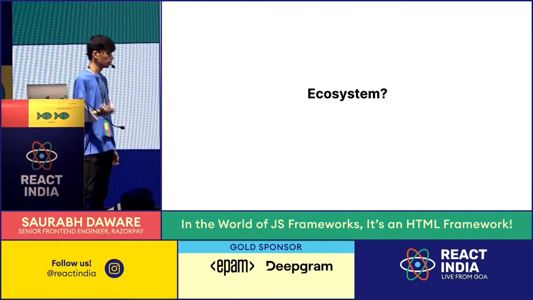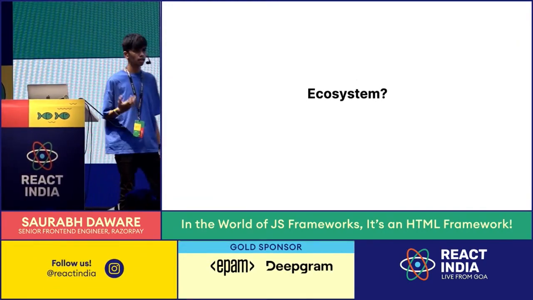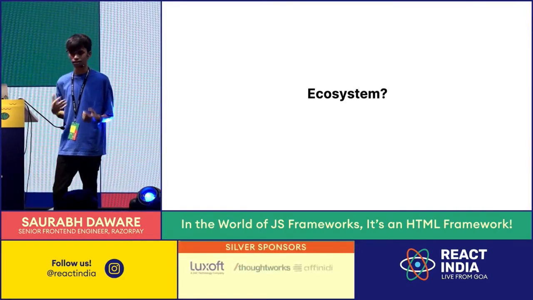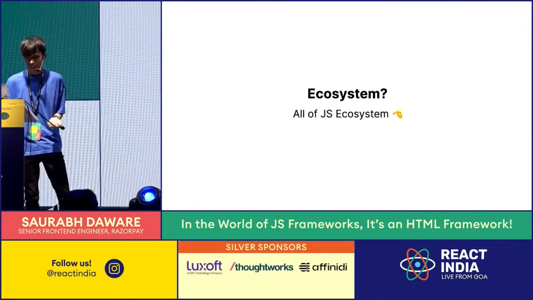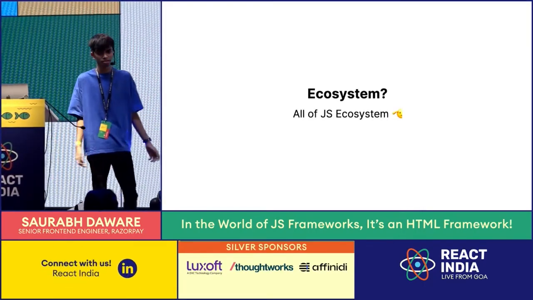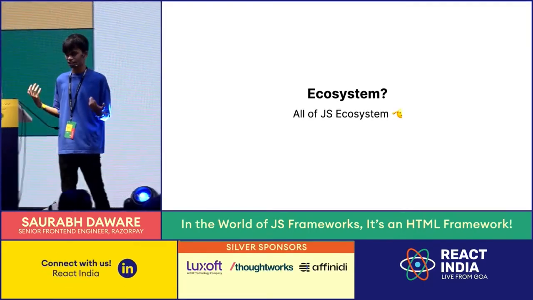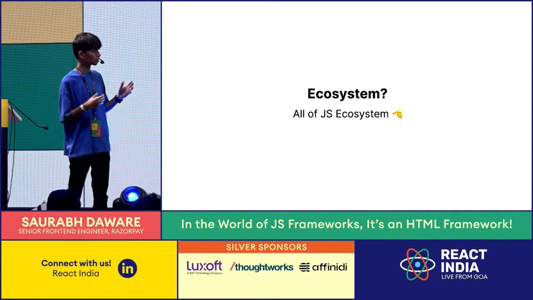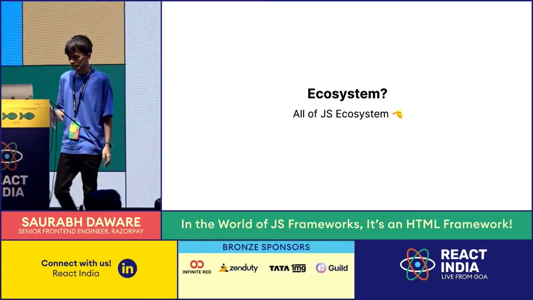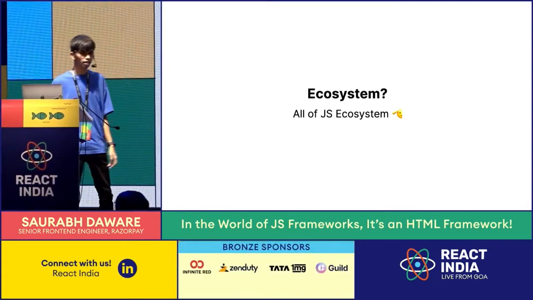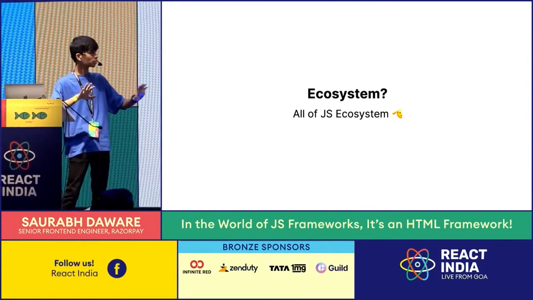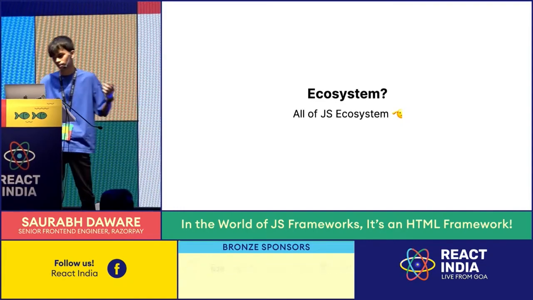Ecosystem: normally when we talk about React, we say how React has a big ecosystem and libraries for everything. Abel's ecosystem is just the entire JS ecosystem, because it doesn't really need its own plugins — its libraries are independent of Abel itself. Abel doesn't really do much, which is the best part. Abel just exposes things to the right tools, so those tools can go ahead and do cooler things.